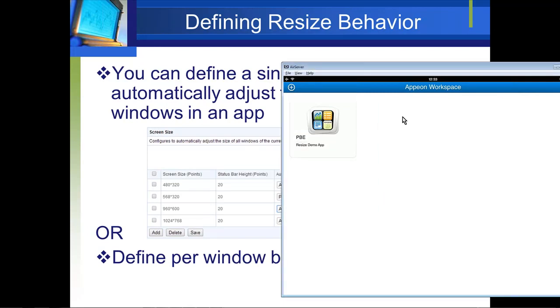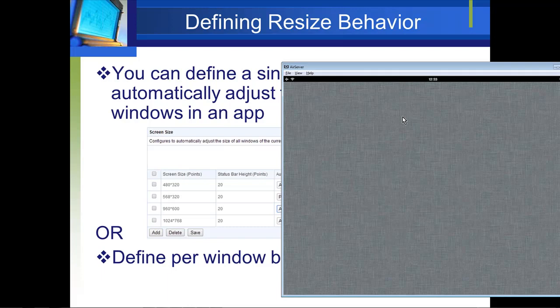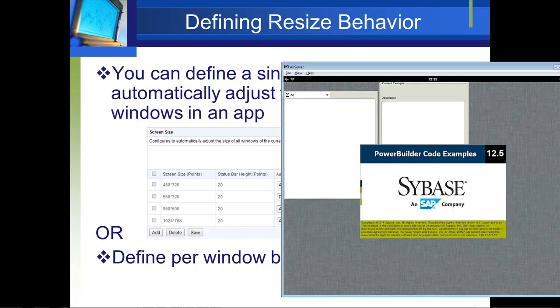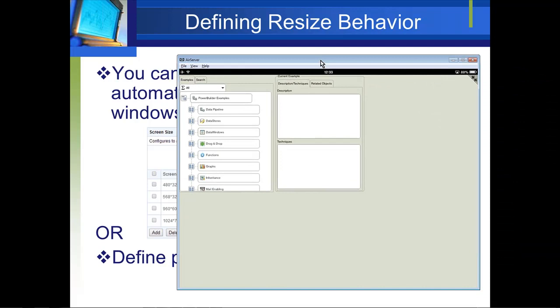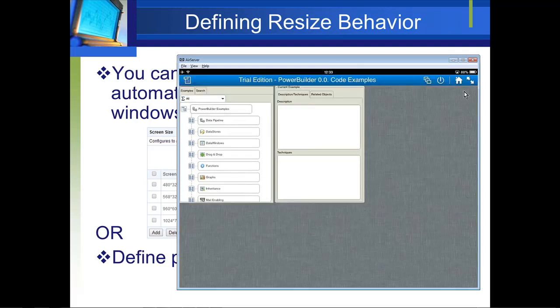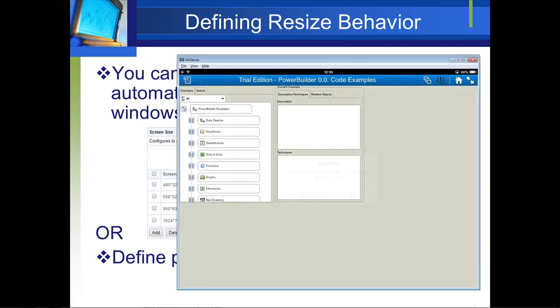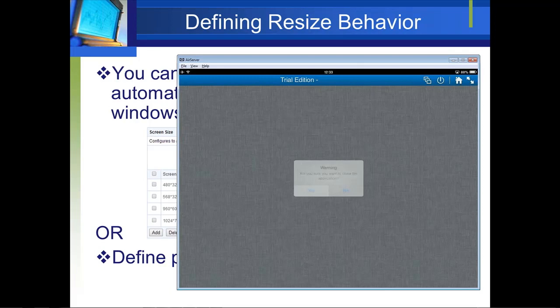So here I am now, and I'm going to touch this thing on my iDevice, and come on up. Ding. Look, guys, it didn't resize properly because the resize behavior is turned off. That's what it looks like with the resize event disabled. So great. Let's just do that, and I'll come over here and exit this application, and I'm sure I want to do so.